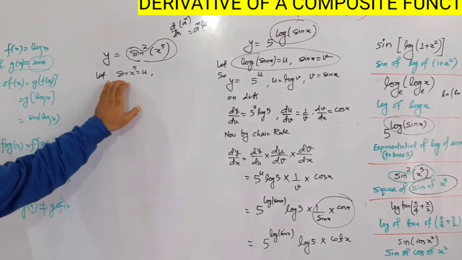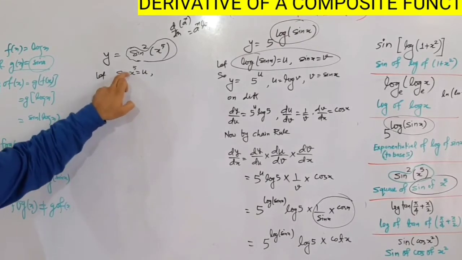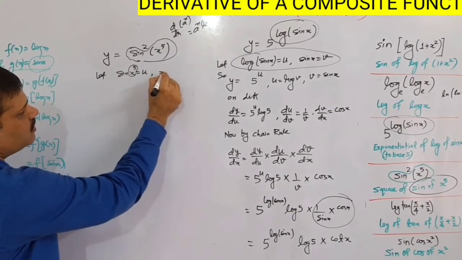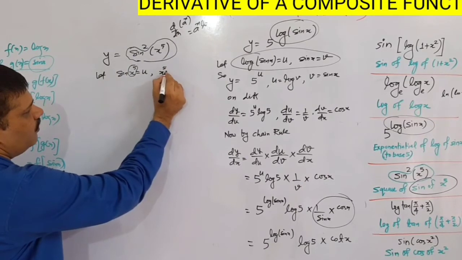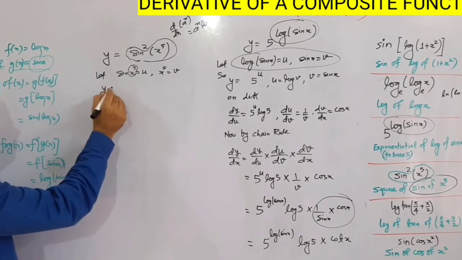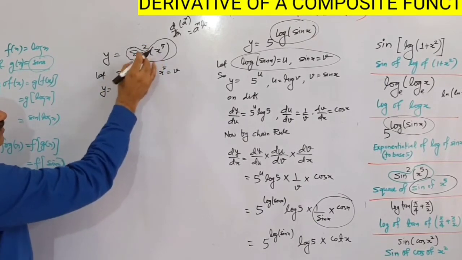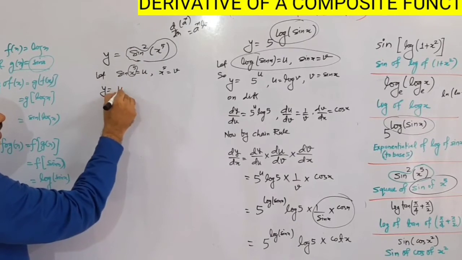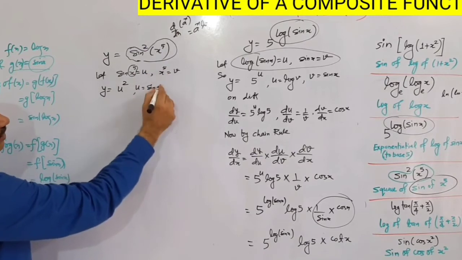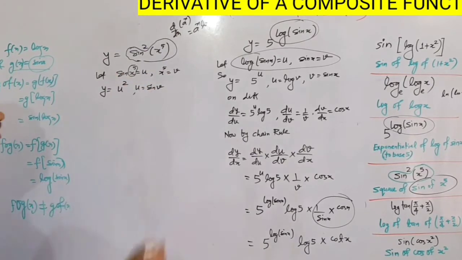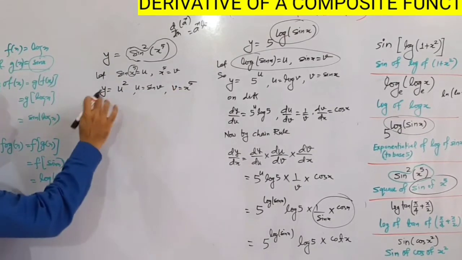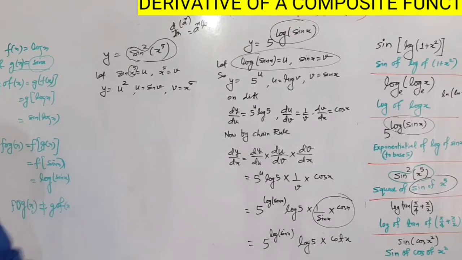Now there is no direct formula for sine of x raised to 5. So this is read as sine of some variable. This x raised to 5 will be considered as a new variable v. So it will simply give us y is equal to sine of x raised to 5 can be replaced by u. So this is square of u. And u is equal to sine of what? Sine of v, x raised to 5 will be replaced by v. And v actually is x raised to 5. Now y depends on u, u depends on v, and v depends on x.